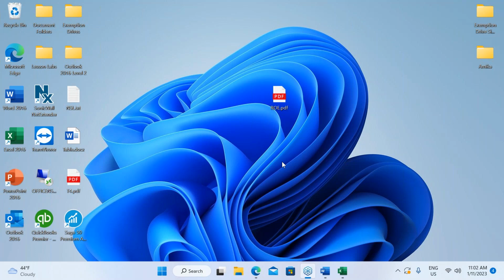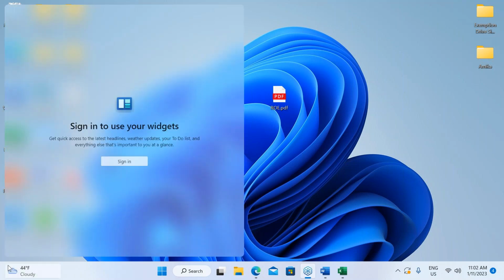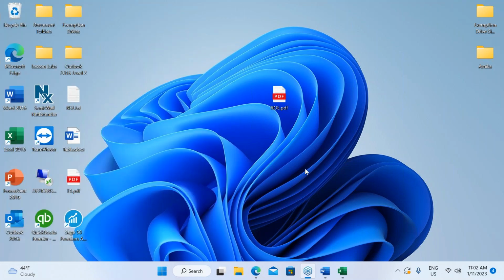The Start button for years, ever since I think 1995, when Microsoft did their big launch of Windows 95. Maybe I'm dating myself, but back in 1995, I think they got the rights from the Rolling Stones, and they had this big campaign about the new Start button. The Start button was in the bottom left corner, and it was a little circle, and it's changed over the years in terms of what it looks like.